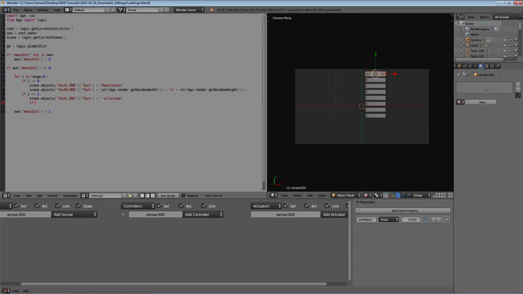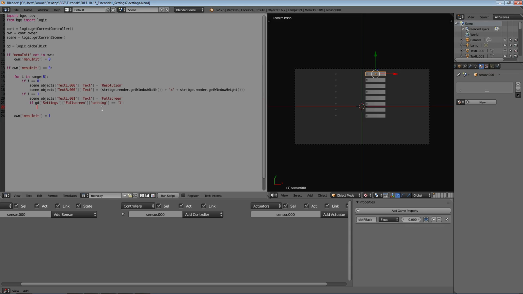Now if GD settings full screen, I think that's a capital F, screen text equals 1. Oh, text, sorry. Setting, I think it is, equals 1.